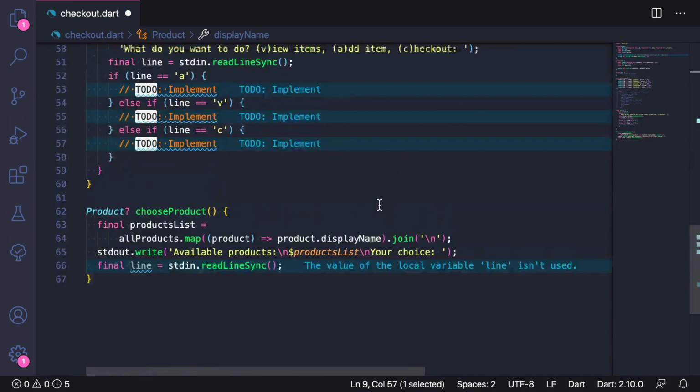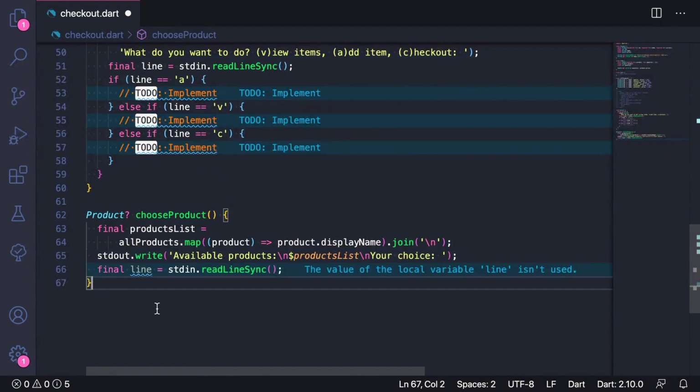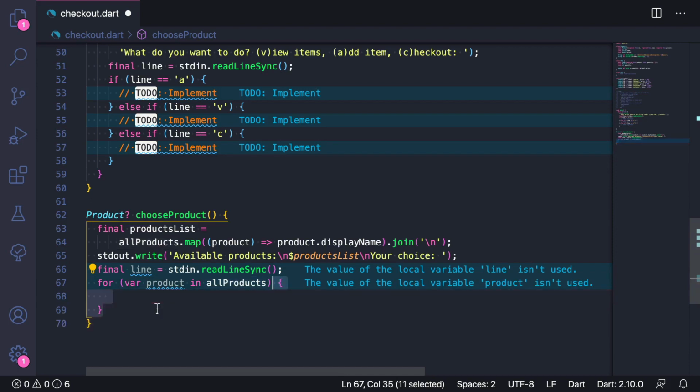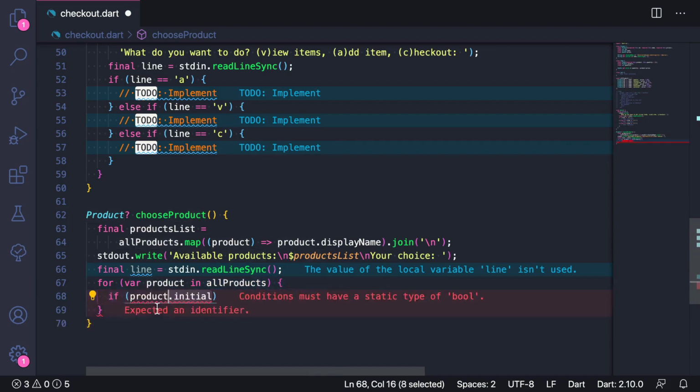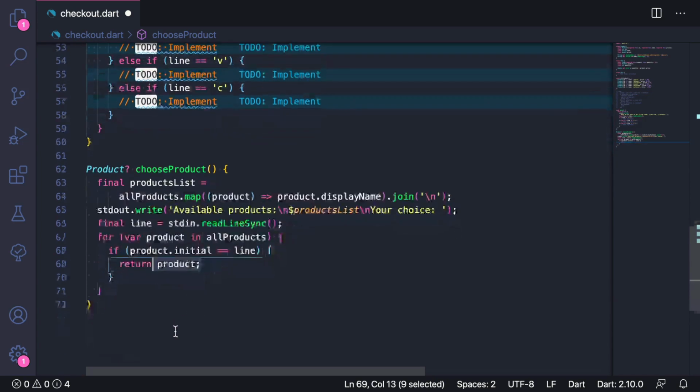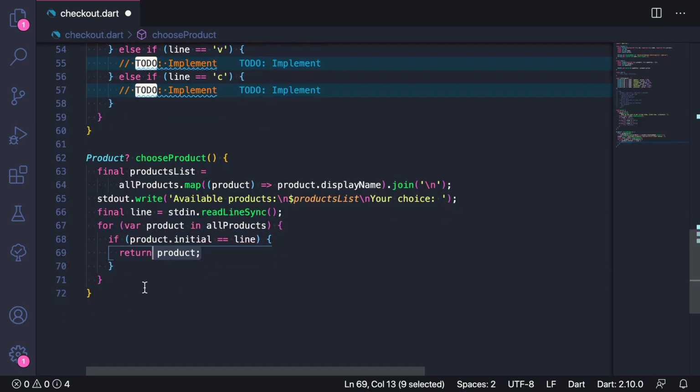Then we can get back to our chooseProduct function, and here we can type for var product in allProducts, and then inside it if product.initial is equal to line, then return product. And if we reach the end of the loop without finding a matching product, then we can print "Not found" and return null.